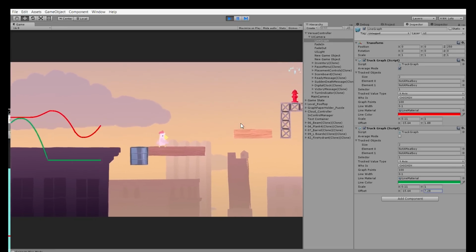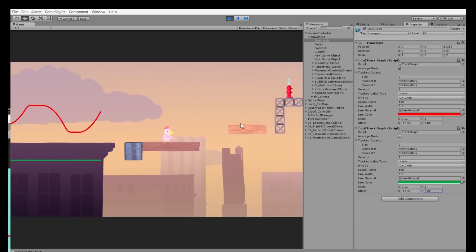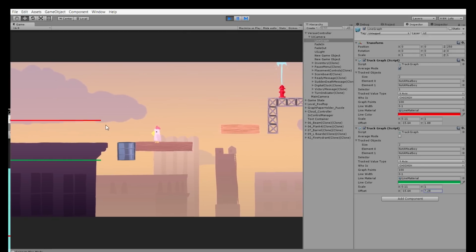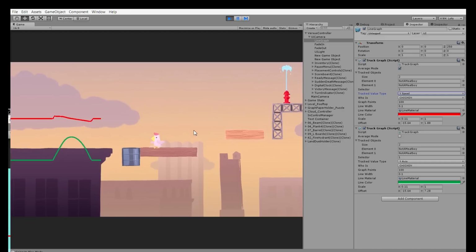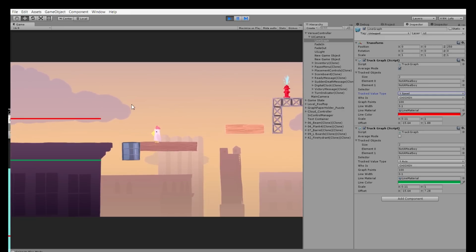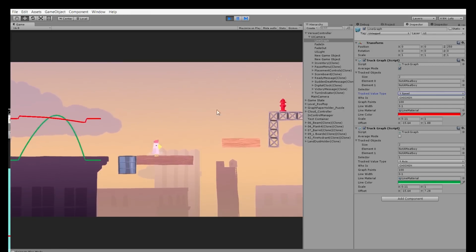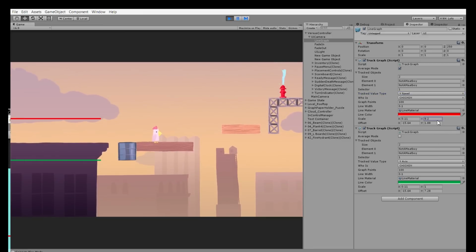And that is fairly useful, but it doesn't exactly help you that much to actually make the feel exactly how you want. To do that, you really want to be able to look at both the speed and the acceleration that's happening on the objects at any given moment. So I'm going to change the red graph from x-axis mode into y-axis speed. So this means that the red graph now represents the speed at which the character is moving in the vertical direction. I'll change the scale on that so it's a little easier to see.